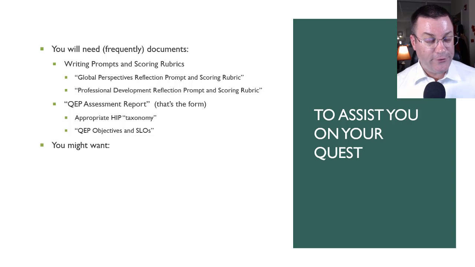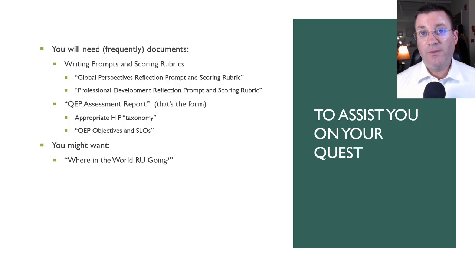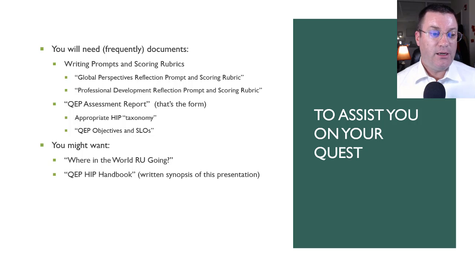You might also want Where in the World Are You Going? It's really a great document. It's a good read, and it's detailed, and it really helps. So you might want to read that too. And you might also want to get the QEP HIP handbook, and that is a written synopsis of this presentation. That's a living document. It's going to be changing as I learn more and add to it, and as we refine the process moving forward after we learn what we didn't know before we started.